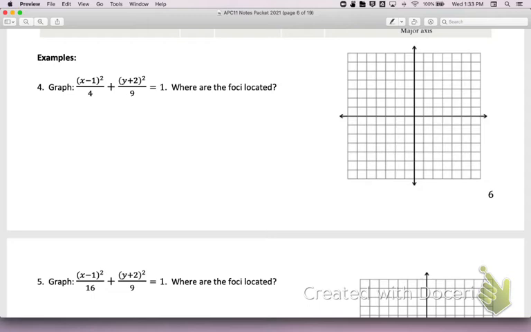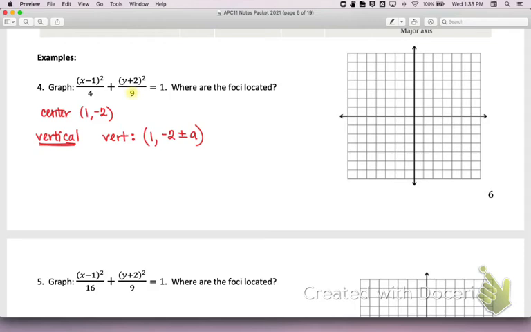So we want to graph this equation here. The first thing that we need to decide is where's our center. So the center in this case is going to be at positive 1, negative 2. Switch the signs just like with circles. I noticed that the bigger number is under the y, so that tells us that this is a vertical ellipse. And so to find our vertices, the vertices are going to be at 1, and then negative 2 plus or minus whatever the value of a is. That's how we're going to get there from the center.